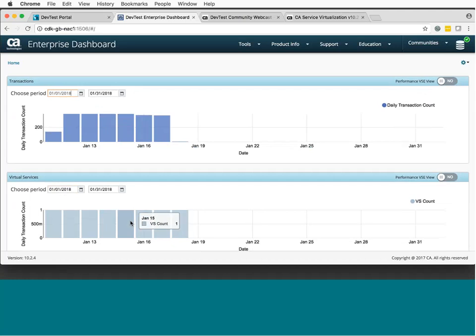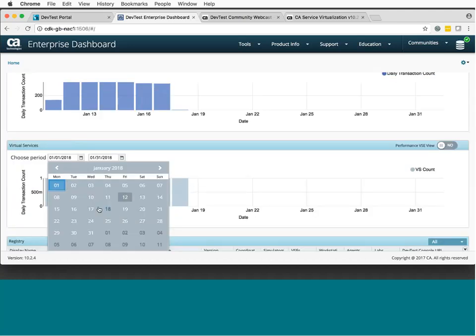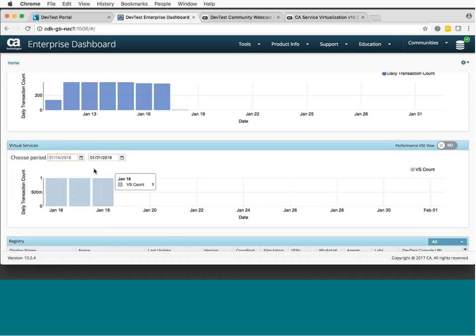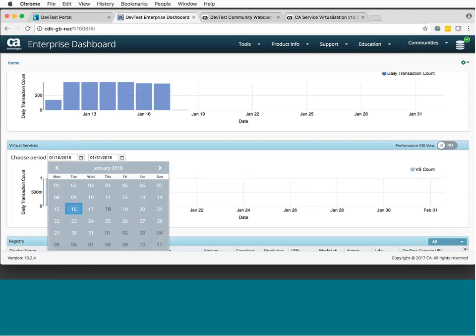Okay, moving on. A similar request that we got from customers was, how do I find out the number of virtual services that I have running on any particular day? This legend shows the virtual service count. Similar to the other feature, you have the ability to change the date, drop down the date boxes, and choose whatever date you would like to see, and that changes the date filter.